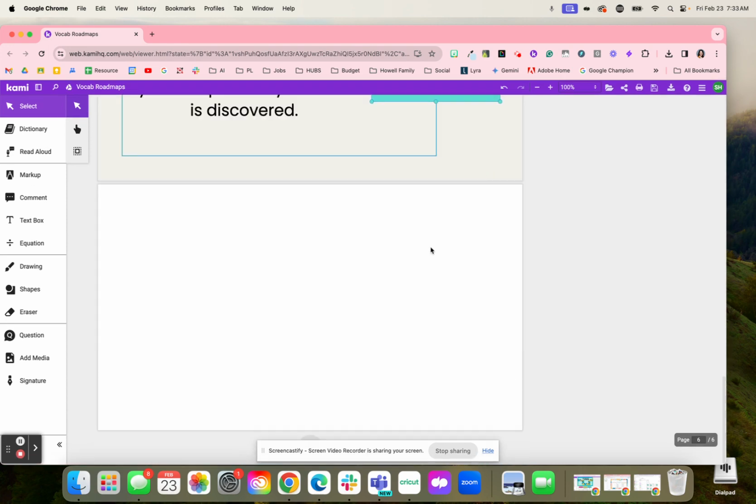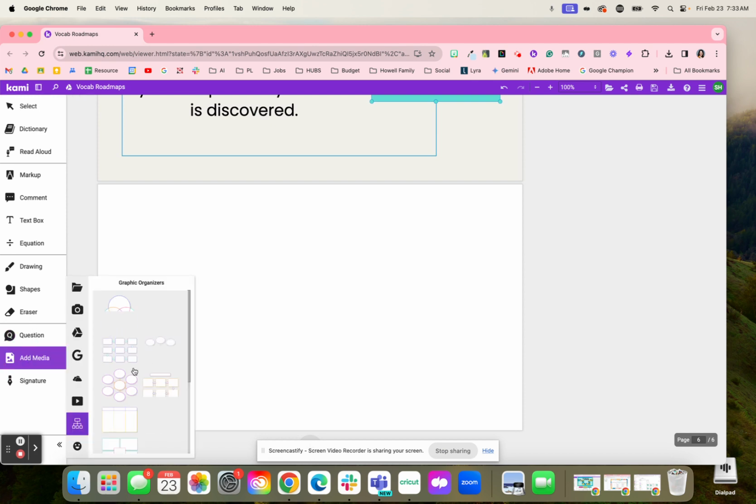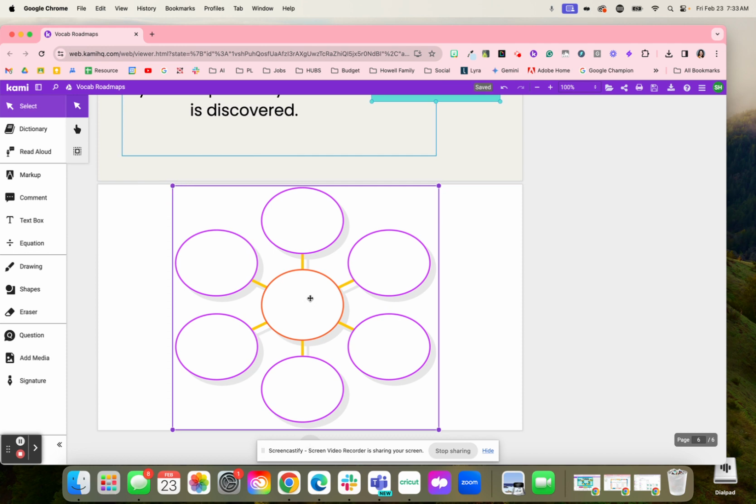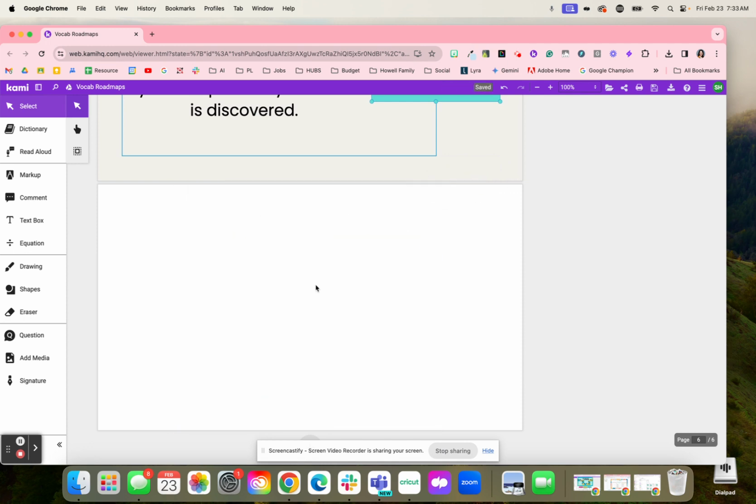And then there's the vocabulary mat, where students are going to have their vocabulary words and just create using this blank page, kind of like a map of either using a mind map. There's also graphic organizers in the Kami assignment where students can come in, use maybe a bubble map where they put the word and then words that come around with it or the connections to each of the vocab words. Or again, you can leave it up to students and not provide that scaffold and allow them to make their kind of connection map, word map here to show the connections between the words where they can add images, videos, whatever they need to explain their knowledge.